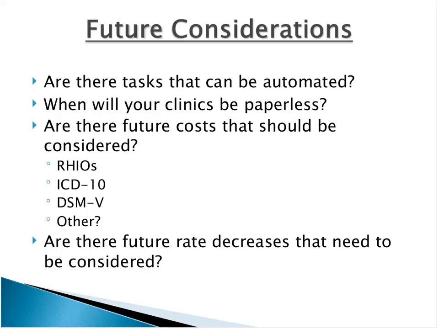The other thing that's really important to understand is the next bullet on the slide, future considerations. It's really great to get this monthly report. It's really great to understand every single line in this monthly report as it relates to expenses, whether they're indirect or direct expenses. But what can happen if there are future costs? What type of future costs do we need to look at? And how do we take those into account as we move our clinic forward? If we're breaking even today, are we going to get hit with some large costs that we have to deal with? And you can see that we've listed a few of these considerations.